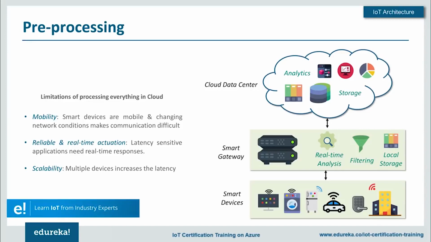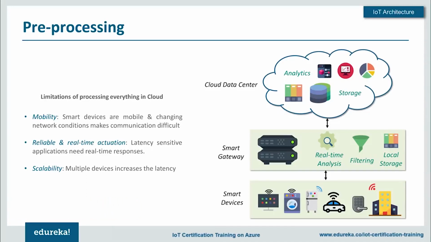Again, this could be due to the challenge of the transport layer. This could also be due to the challenge of power consumption associated with it. When my smart device or my sensors for that matter are in constant mobility, then it cannot completely pass all the relevant information onto the cloud. This in turn causes latency, including latency with respect to real-time processing of the information it gets. If I'm working on a critical system, then real-time information is something that I highly depend on, and that becomes a challenge as well.